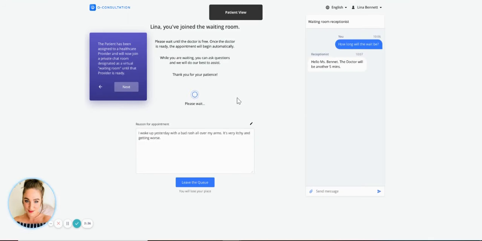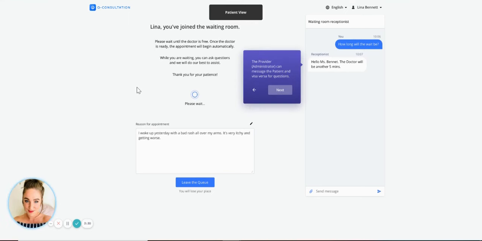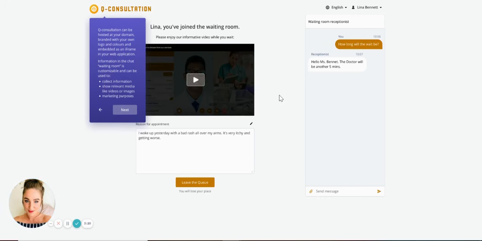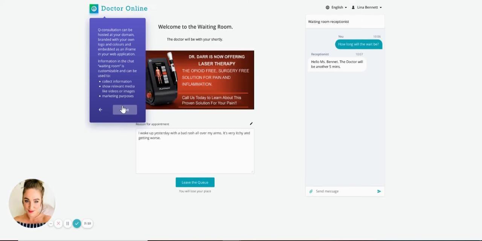Once the patient has joined the waiting room, this allows the patient to wait in a room until the provider is ready. It allows the provider or the receptionist to ask any questions for the patient or any information that the provider may need prior to the appointment. This waiting room can also be a great way to allow you to publicise your business or to provide information needed before the appointment. For example, how to complete a PCR test video or any photos that you may wish to display.